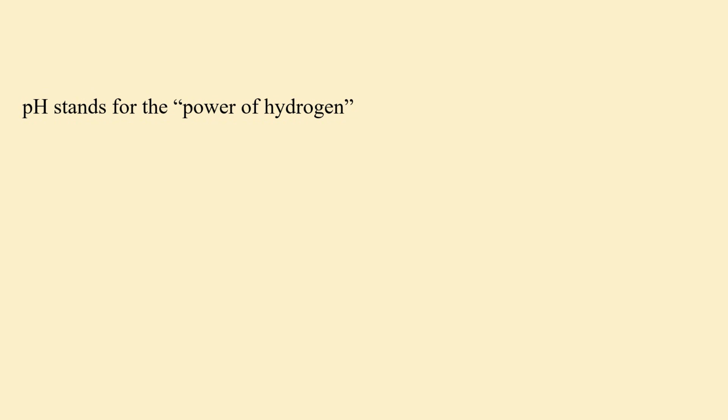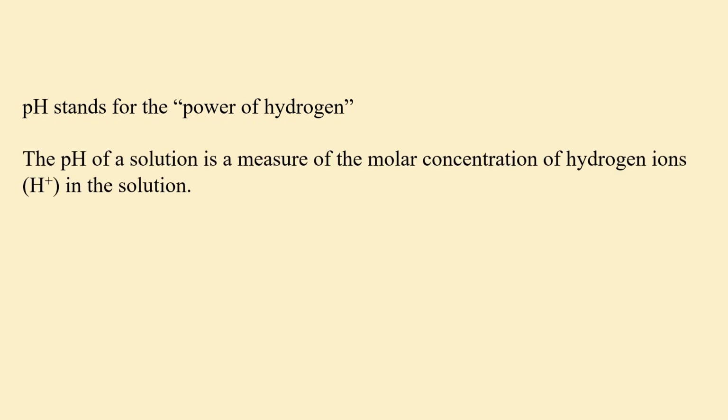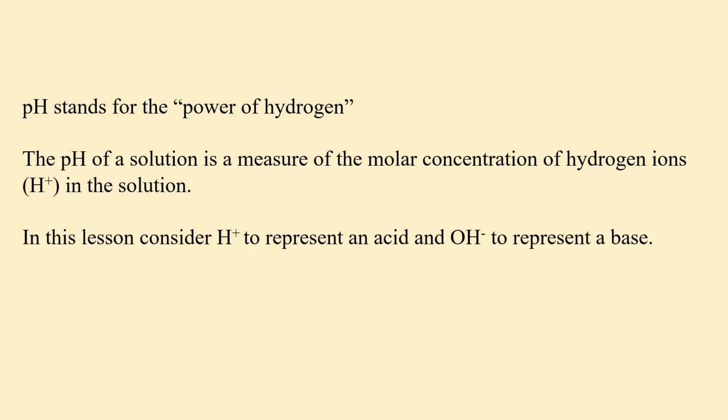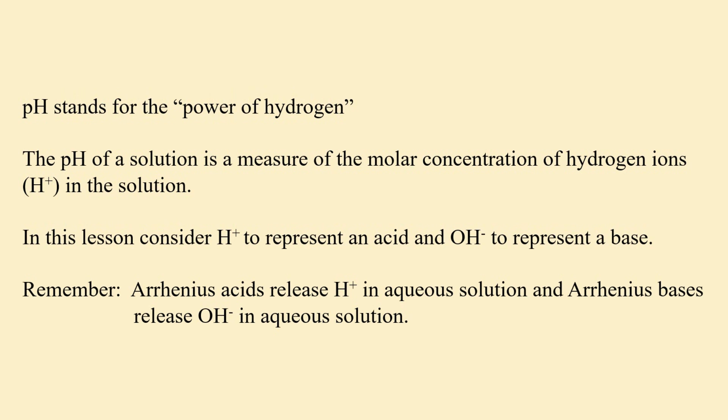pH stands for the power of hydrogen. The pH of a solution is a measure of the molar concentration of hydrogen ions, or H+, in the solution. In this lesson, consider H+ to represent an acid and OH- to represent a base. Remember, Arrhenius acids release hydrogen ion, or H+, in aqueous solution, and Arrhenius bases release hydroxide ion, or OH-, in aqueous solution.